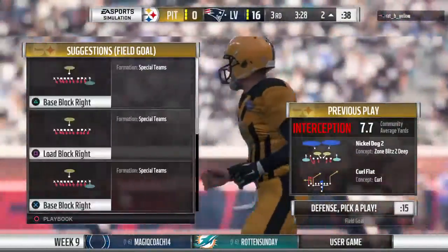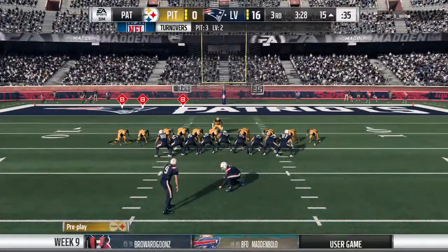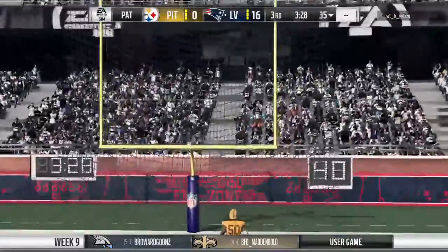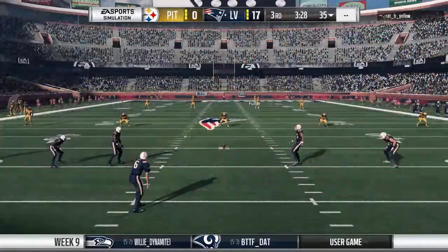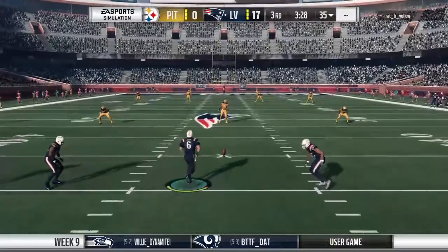3rd down, passing down. They throw the extra defensive back in there for a nickel package, and it worked out. And it's not anything that you would think is just great strategy. It's just that when you have 5 defensive backs on the field on an obvious passing down, it's a lot tougher to complete a pass. And on that play, they completed it just to the wrong team, and it cost them 6 points.